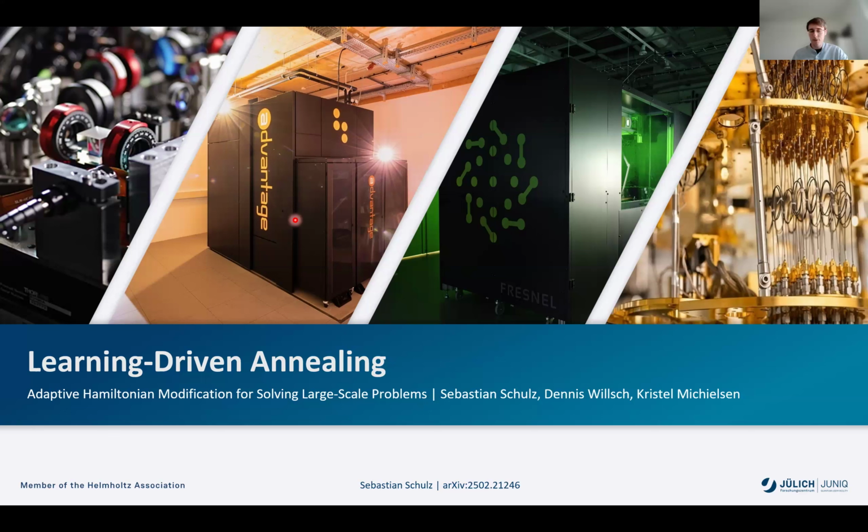The main benefit of our approach is that we are not relying on any additional Hamiltonians or changes to the annealing schedule, so something that's always limited by the hardware. Instead, we're only focusing on the problem Hamiltonian. So we're changing and tweaking the biases and the couplers of the problem Hamiltonian. And by doing this, we can significantly simplify the time evolution. We can remove quantum phase transitions during the evolution and reach low energy states with every iteration.